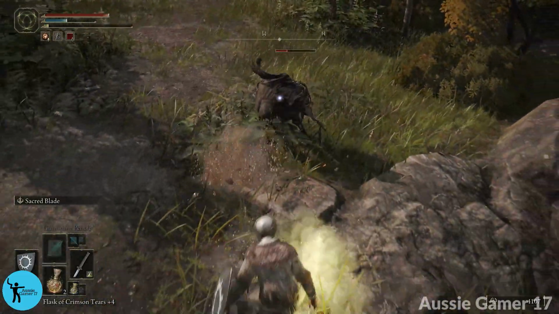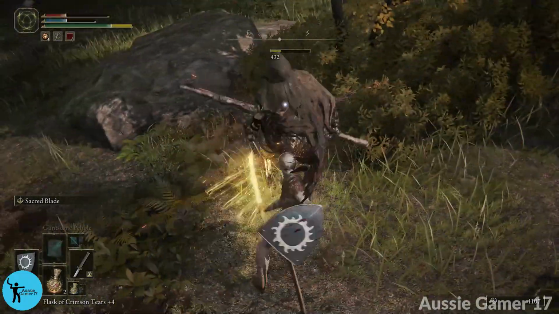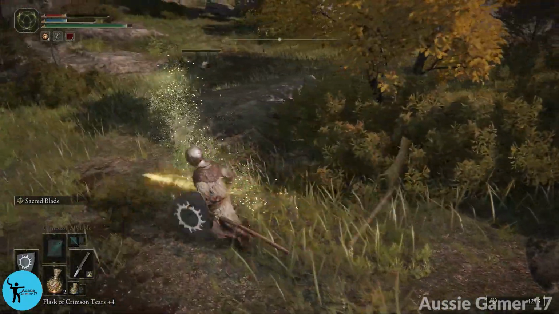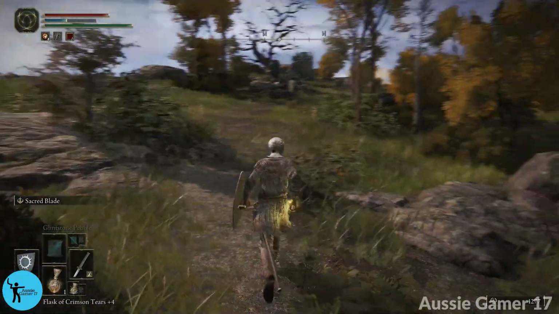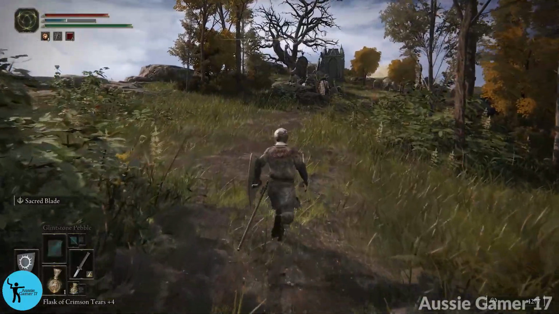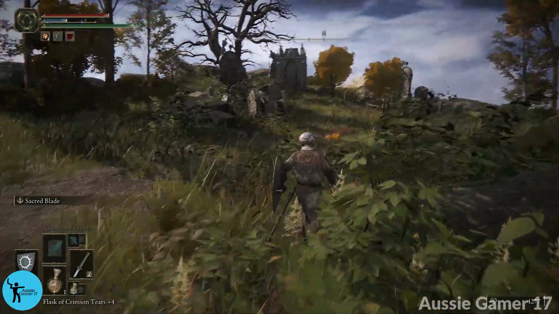Oh, he's too powerful. He's going to kill me. All right. I got him. Only just. Only just. All right, we can use our heals. We're going to another site of grace in a minute. That did not go to plan with those jump attacks. Damn, that was good. Okay.